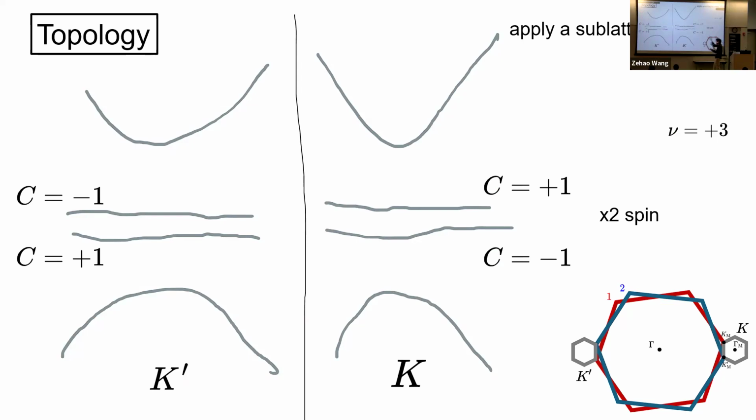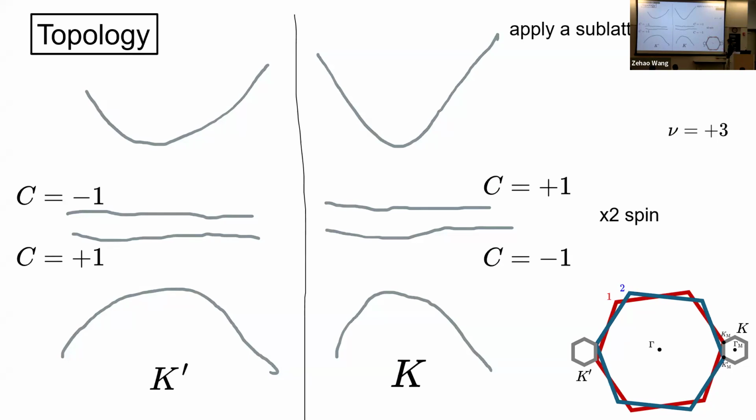Right? But these are really genuine Chern bands, and the moiré is important in basically caging the Dirac points in the moiré Brillouin zone and locking in the Berry curvature. So what you find is that you now have these valley Chern bands. And from this perspective, it's now maybe easy to motivate why you may get interaction-induced Chern insulators, right?